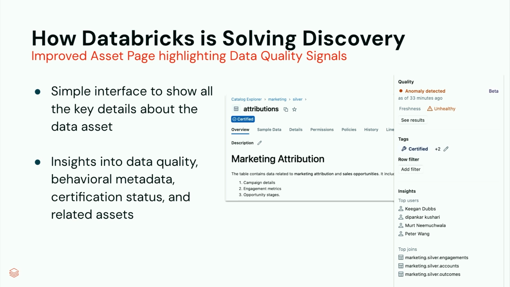Those social and contextual signals are critical in building trust and usability for your end users. And they can help users answer questions like, is this data actively maintained? How widely is it used? And can I trust the results if I query against this data set? With the richer overview, we're not just surfacing metadata, we're empowering users to make fast, confident, and responsible choices on what data they can trust.